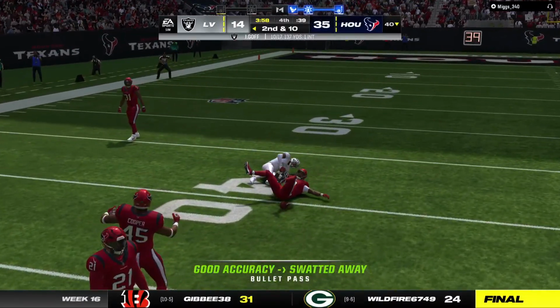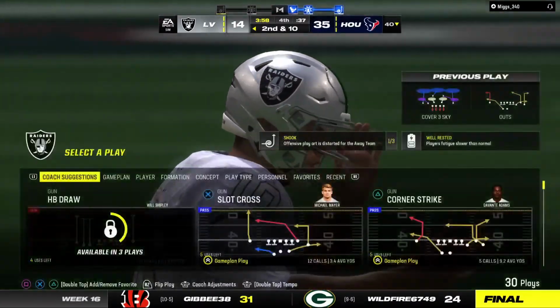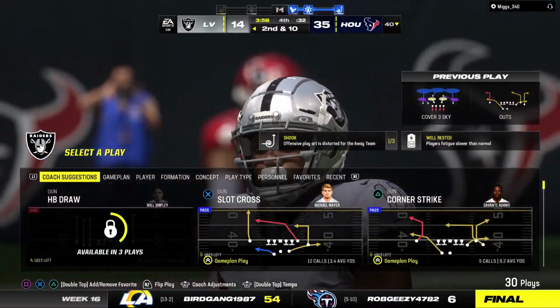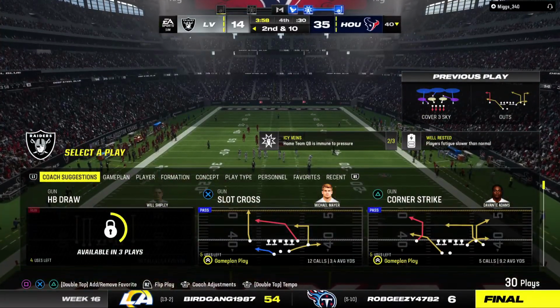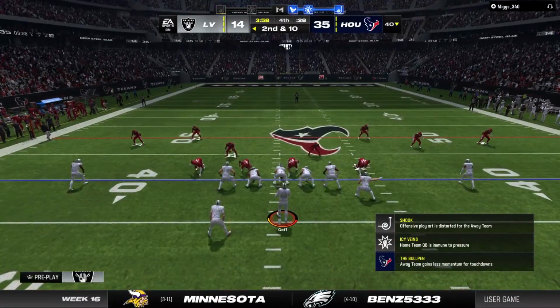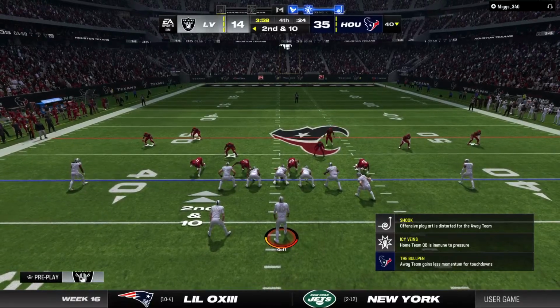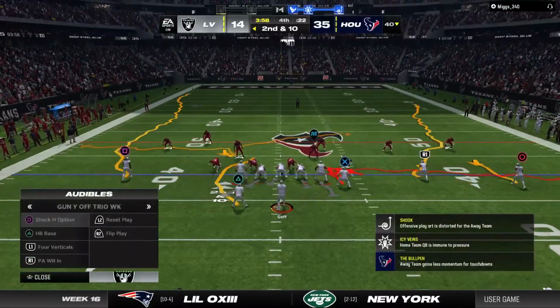Now here's a pass on first down that's knocked away and incomplete. At this point, down big, you'd have to imagine this defense are just going to sit back, blanket the field as best they can. Yeah, this is actually the easy part of the game for them because, just as you noted, they can sit back, keep everything in front of them. But they blanketed the field the entire game using a variety of coverages.